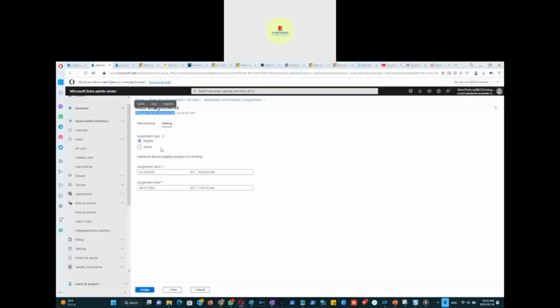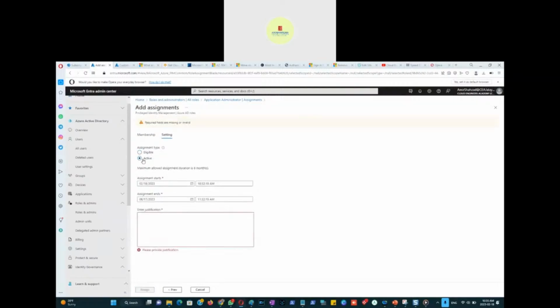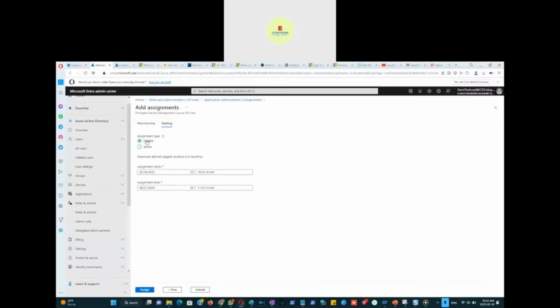The third thing is, you must make sure never to click active. Yes, you can click active technically. If it is very, very critical for someone, hey, I need the role now because there is some troubleshooting going on and I need to fix it right now, and you are about to give the role. So active just means it will activate that role automatically for that user. The user doesn't have to manually go anywhere and do that. So always go eligible. Otherwise, if there's no emergency and you want to give the role, go eligible.